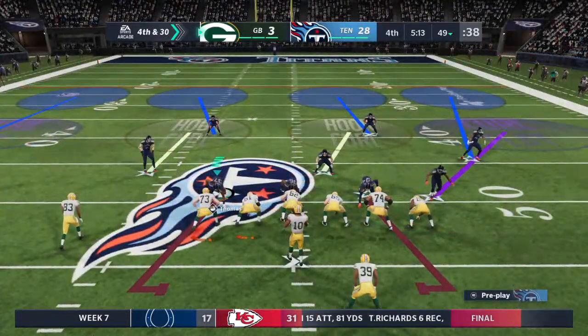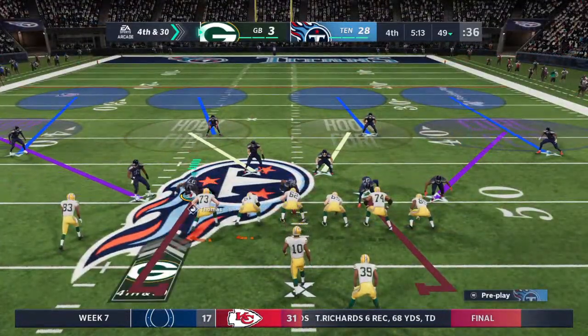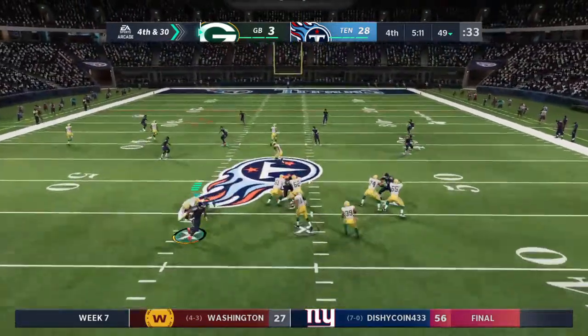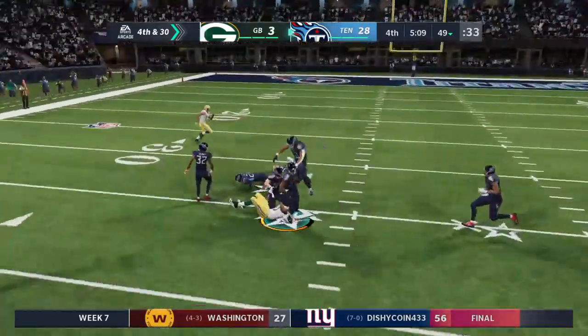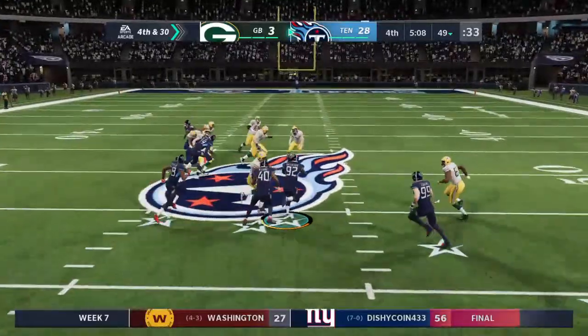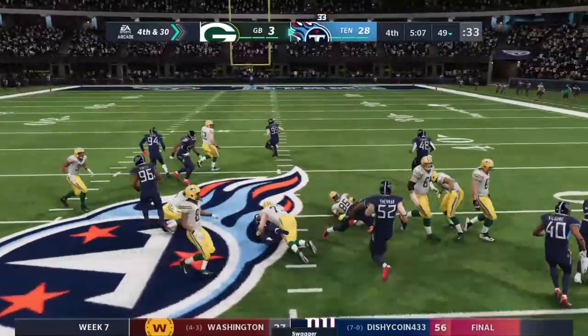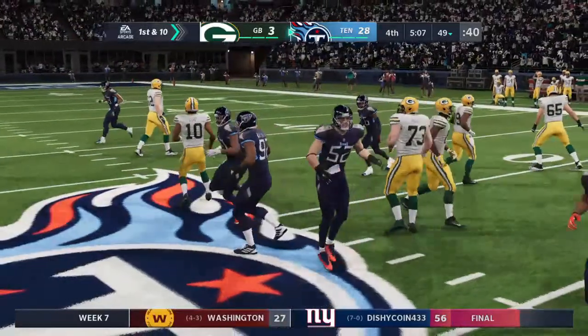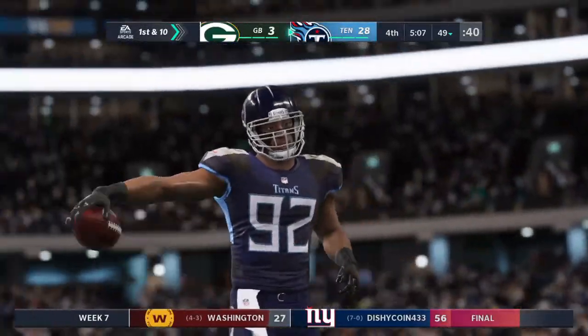All right, they're going to try and keep hope alive here on 4th down. They're going for it. Desperation time here. Love on 4th down, into a double team, and it's intercepted. Picked off at the 35, and he'll return this one just shy of midfield to the 49. Interception.